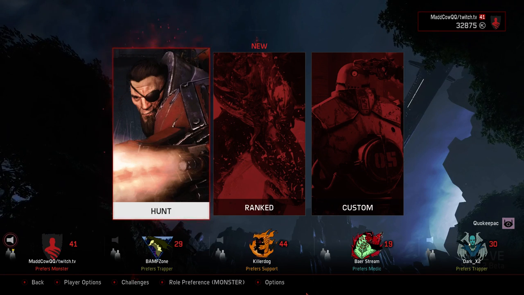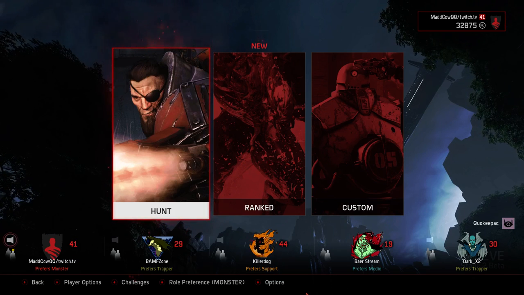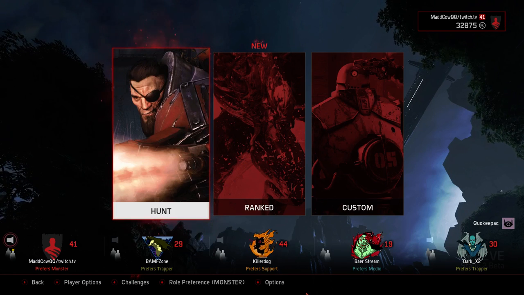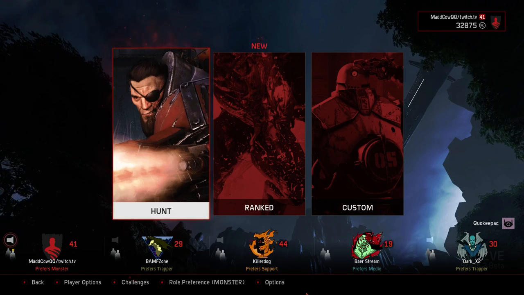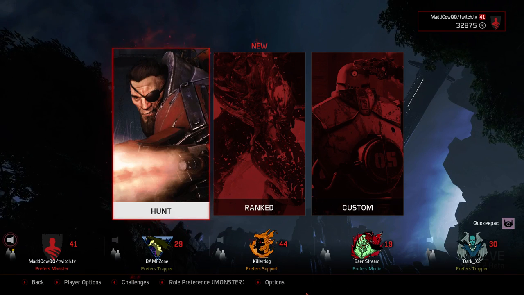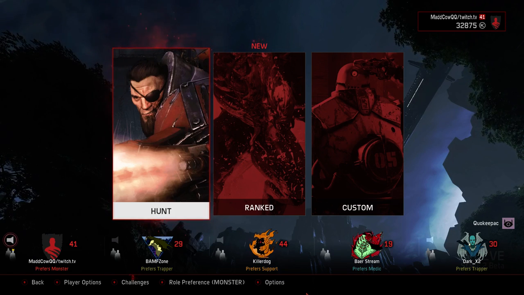The big thing for the Wraith, though, is just target focus. 9 times out of 10, it's always the medic or the support that you're going to be focusing, and most of the time it's going to be the support. They're usually the best target to go after. Don't worry about the trapper or the assault at all unless they're extremely out of position.